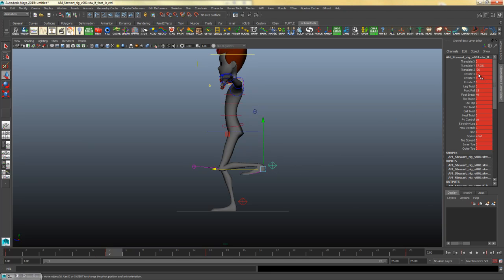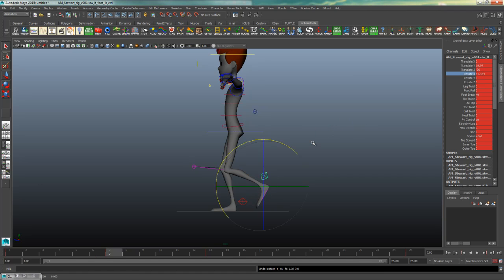So we don't want to lift it up so high, but first we'll rotate it. So I'm going to zero out the foot roll, and I'll switch to the rotate X. And if we were to throw this into spline right away, you notice that there's some issues, and we'll fix that once we get to that point. But for blocking, we just want to worry about the posing. And the reason we're using rotate X instead of the foot roll while it's in the air is because foot roll will affect the knee, and the rotate X will not. So for posing purposes, better to use that. So I'll rotate X like 80, give or take.